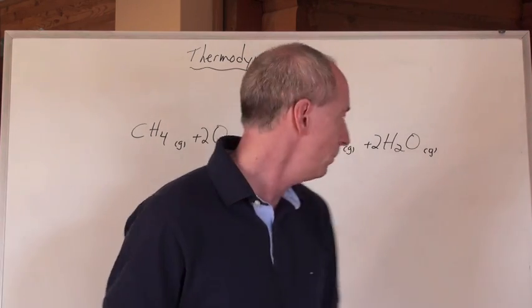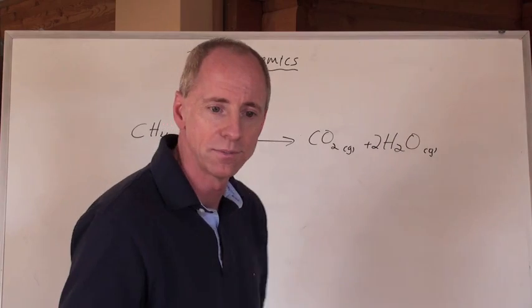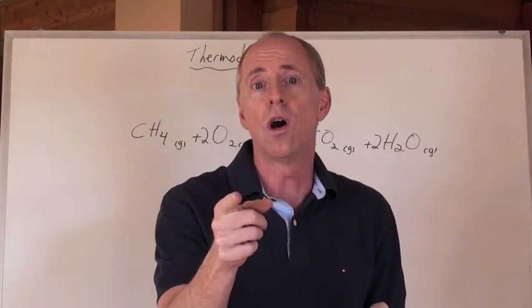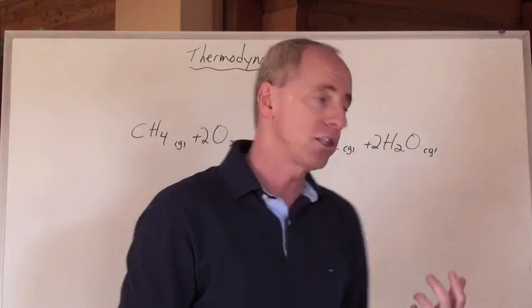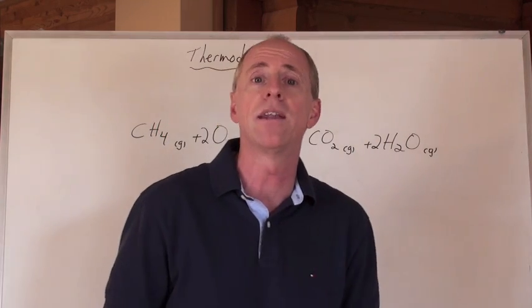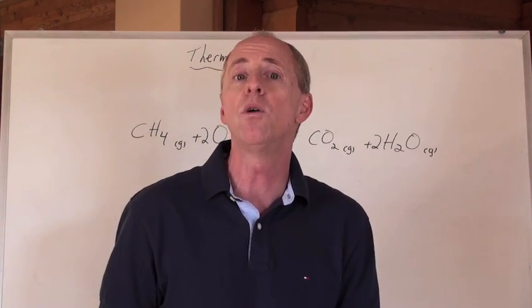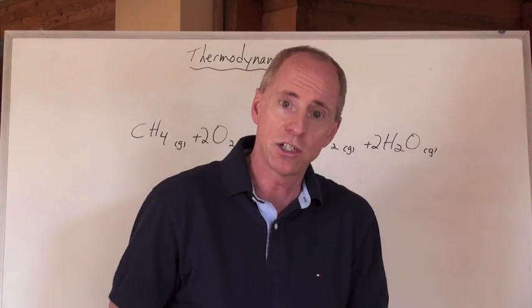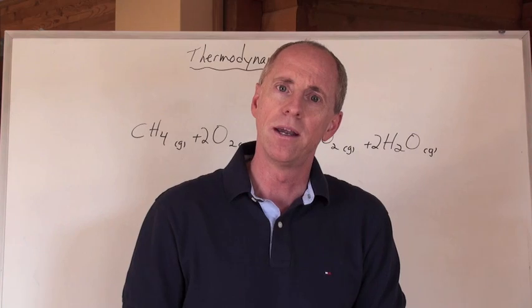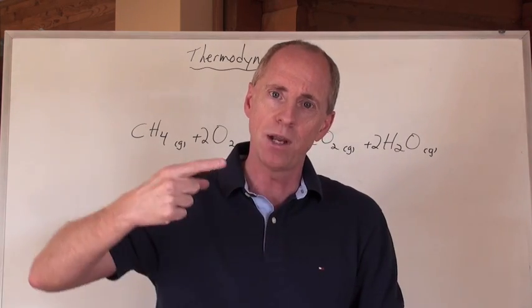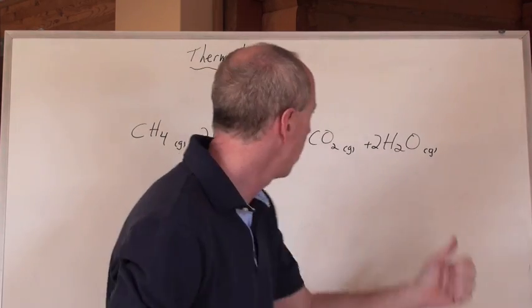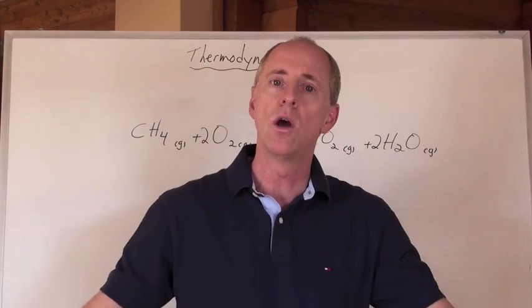Except for maybe this: Why does this reaction take place? Now it does, by the way, and it takes place whether you are going to be in control of it or not. Now sure, we can actually spark methane to combust to make these products, but you know methane's burning all over this planet all day long and we have nothing to do with it—exploding in the atmosphere. It can just actually spontaneously ignite. Why does that occur? And remember when we were talking about the redox unit, if a reaction is spontaneous in one direction, it's non-spontaneous in the opposite direction. So not spontaneous in this direction but spontaneous in this direction. Why?